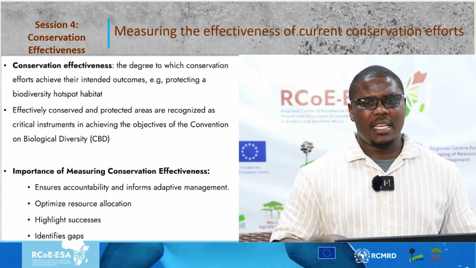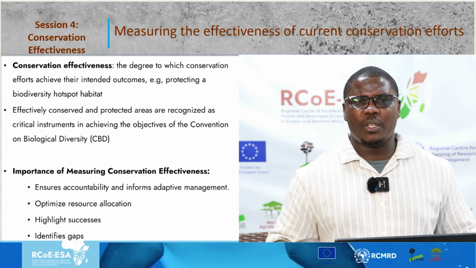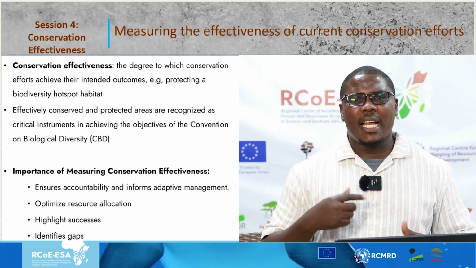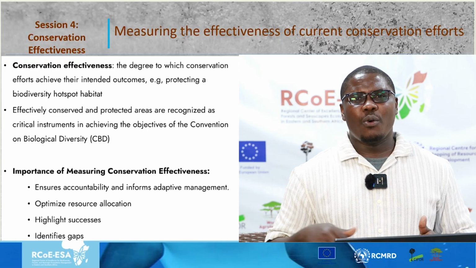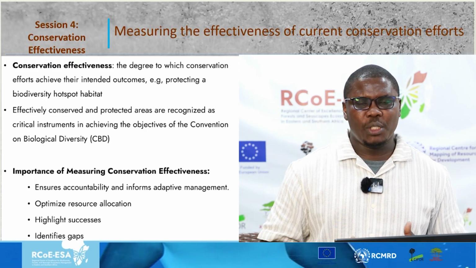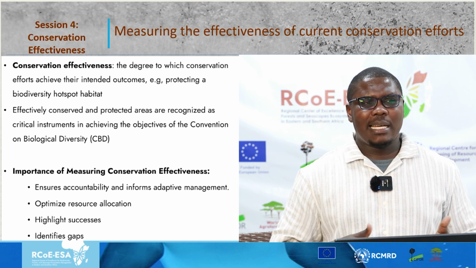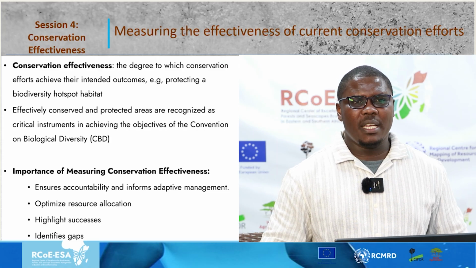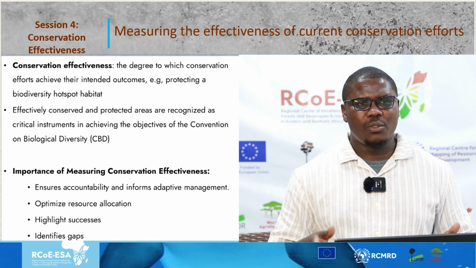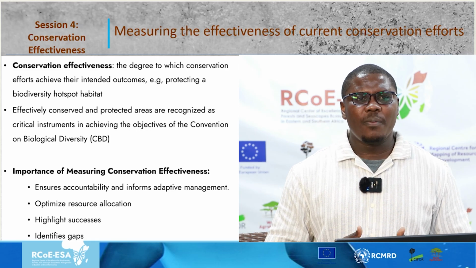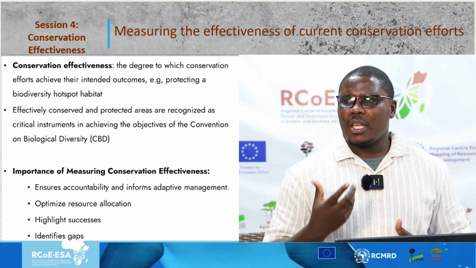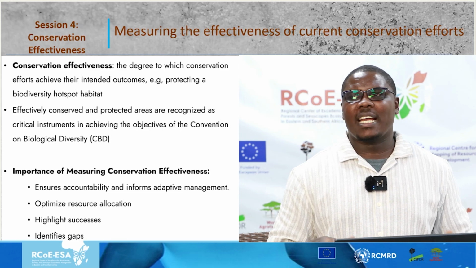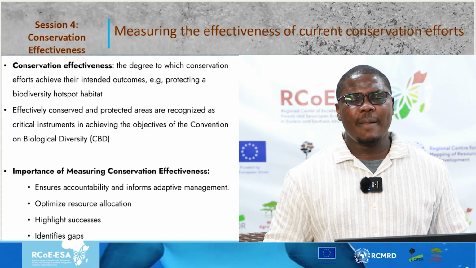So if we thought that the animal is only able to move from point A to point B, but over time when we are monitoring this we realize that it also uses point C, then we can come back to the drawing board and see the whole use area of a certain species. That allows us to have an adaptive plan to include point C of the same area, so that the animal has enough space to roam around and also allow for breeding and feeding. So measuring effectiveness allows us to see the gaps that we couldn't know when we were doing the initial planning.